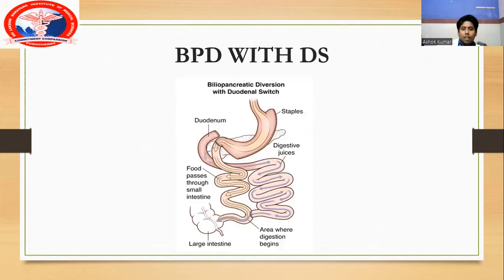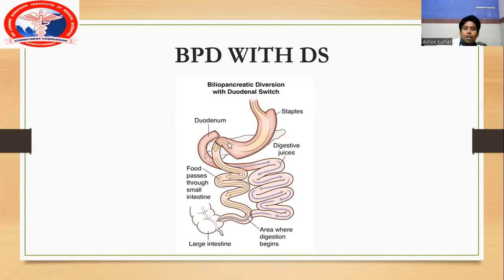To overcome this complication of marginal ulcers, they modified this procedure, called biliopancreatic diversion with duodenal switch. Instead of doing a distal gastrectomy, they constructed, with the help of a bougie, a sleeve gastrectomy pouch. They included D1 in this sleeve gastrectomy pouch. This is the part where they divided the duodenum, and this is D2, D3, and D4. But D1 is included with the sleeve gastrectomy pouch. So now the feedback inhibition will be sent to the stomach, there will be very little acid secretion, and marginal ulcers do not happen here.